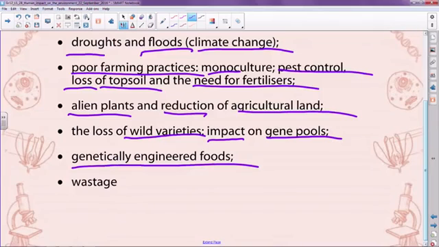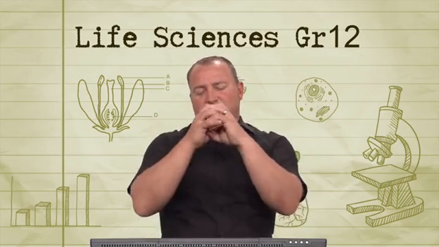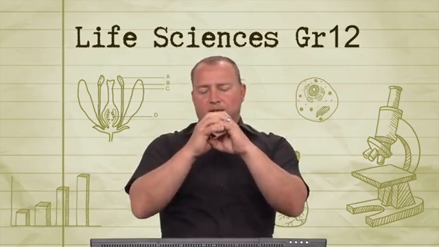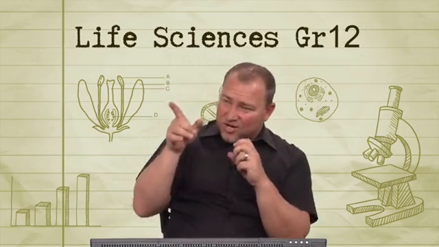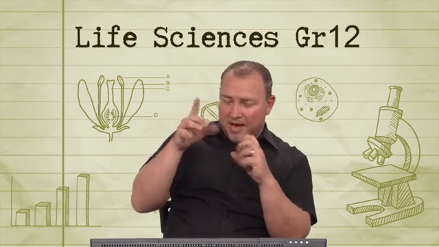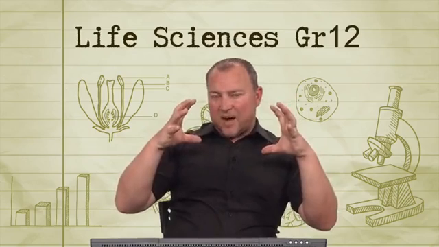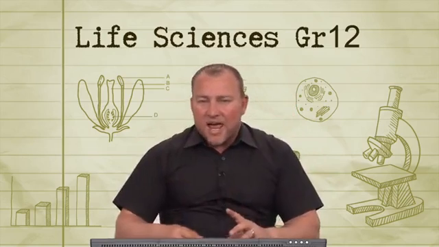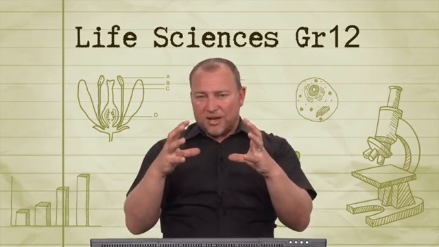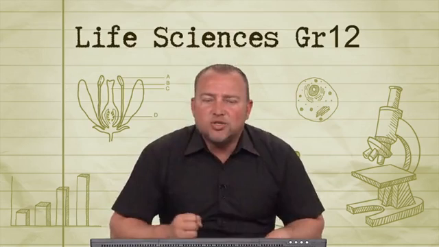Okay? Next one, genetically engineered food. Okay, when we start looking at, for example, a beautiful peach. Now, I'm using peaches because I like peaches. And you got this peach and it's about that big, right? And what happens is the farmer looks at this and says, you know what? That tree over there gives you nice, big fruit like this, but it's sour. So what we do is we're going to mix the two, and we're going to keep mixing, and we're going to get this big fruit that is so sweet and juicy.